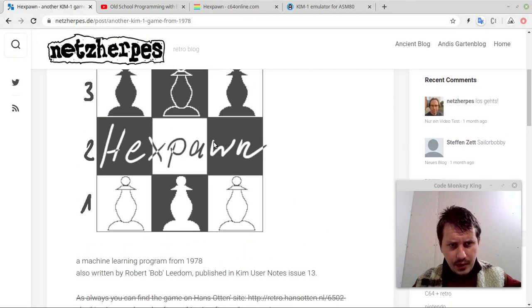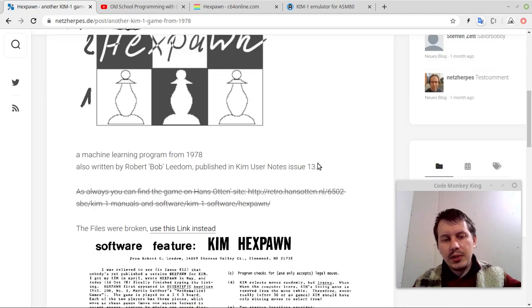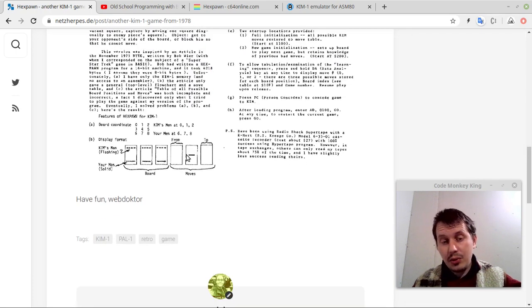If we look at the structure, we really have 3 ranks here, and 3 files as well, and 3 pawns for the white pieces, 3 pawns for the black pieces. Now you might be wondering how the heck to display this. So here is the hack. The white pieces, or rather your men and his men, it's not really white and black, it's just your men and Kim's men. These are solid, and these are flashing. That's how to distinguish between, let's say, the white and black pawns.